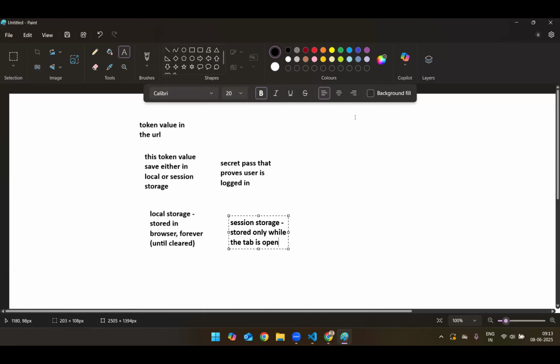For example, when the user logs in, we automatically get a token and we store the token in local storage, for example. Later you use this token to make secure requests.